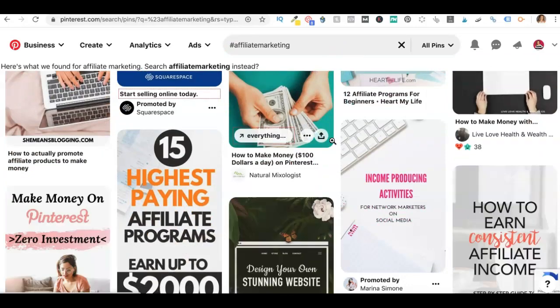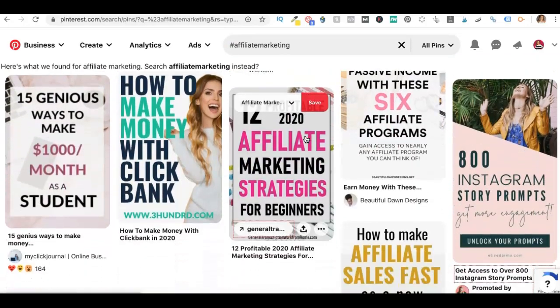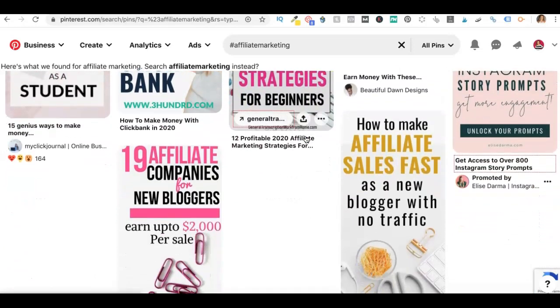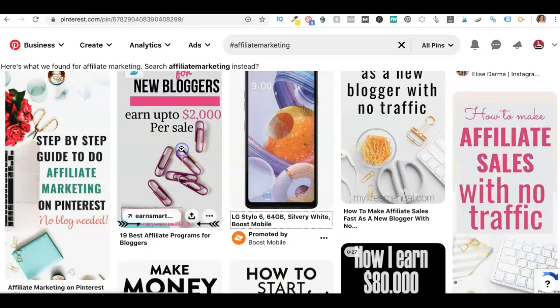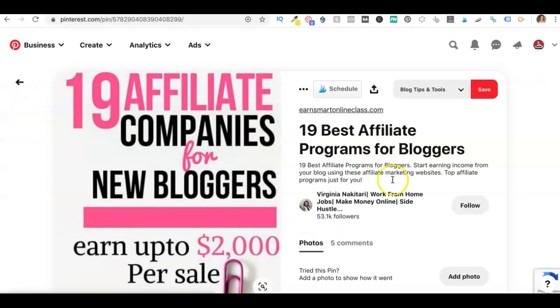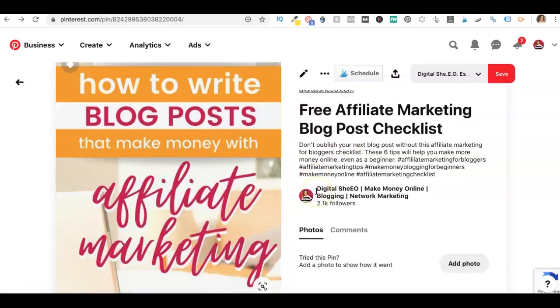So sometimes you'll find that these are completely different ones than before. And I know when my account was brand new, I was ranking for keywords with hashtags before I was ranking for those same keywords without the hashtags. Okay. But you can see that the hashtags do work. This is an older pin. She's got a lot of followers, but I can promise you that those do work.